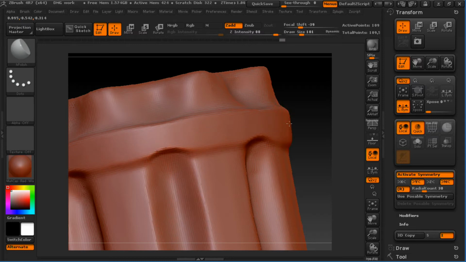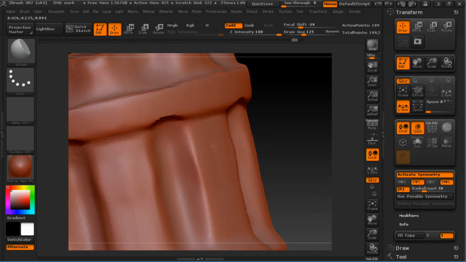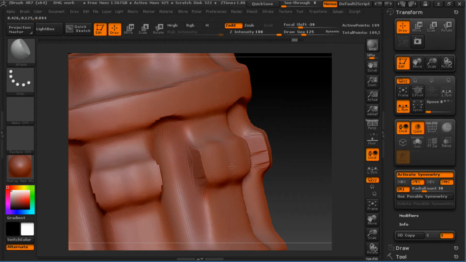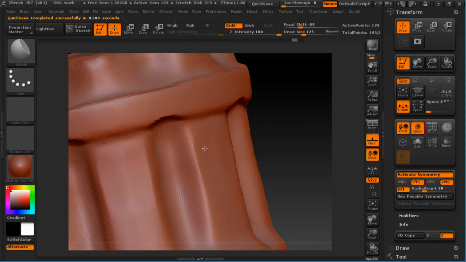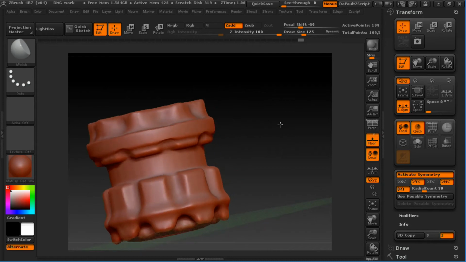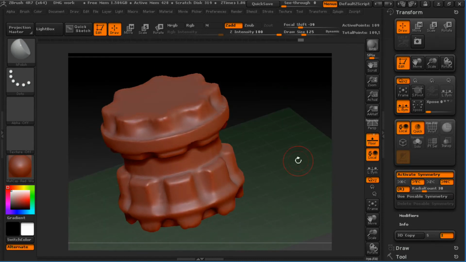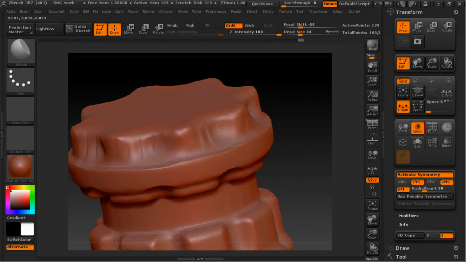If I do this a lot, with a lot of Z intensity, normally it pushes out a lot more than this. It's being a bit of a fool with me right now. There we go. That's H polish. It's still pushing out a lot by holding Alt, so it can also still push in to that same degree if I really wanted it to. So I could polish this right in there and get this pretty neat result pretty quickly. Where did that floor come from? There we go. So that works really nicely for blocking in some big basic shapes.